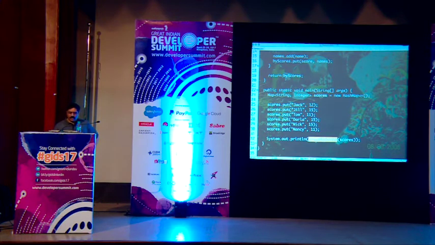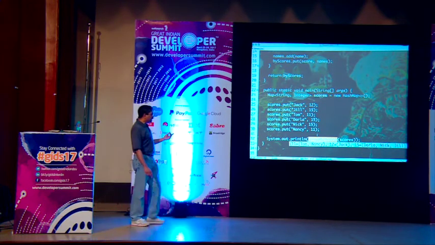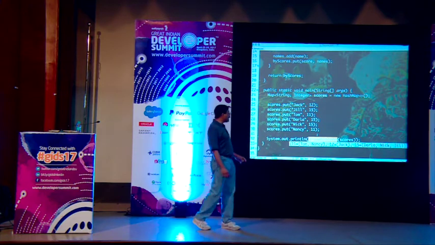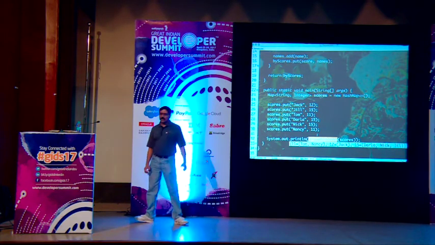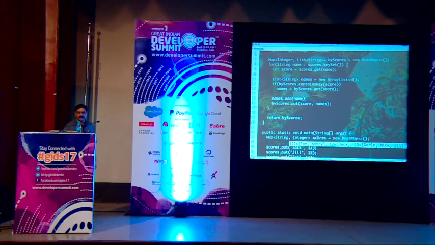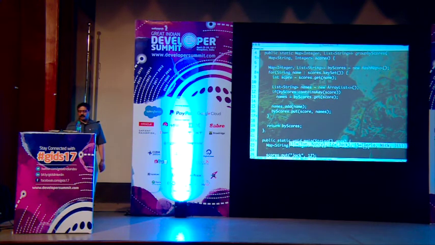I got a function called group by score. What does this do? It groups people based on the score. Tom and Nancy have 11 points, Jack has 12 points, Darla, Nick, and Jill have 15 points. So I want to do this grouping. Well, to do the grouping, what have I done? Here's the code for grouping.